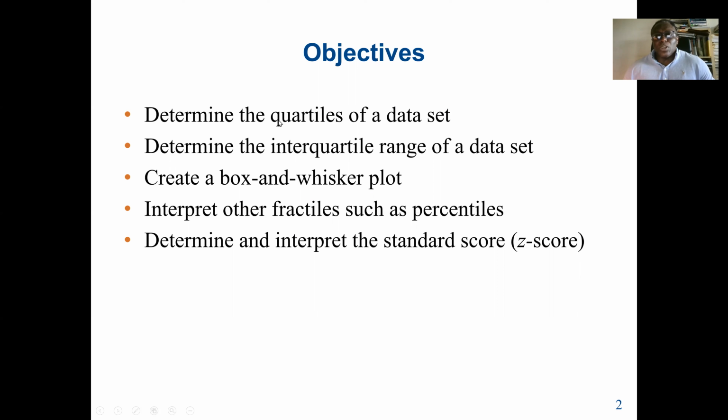Now, if we want to measure the positions of our values, like the 25th position, what kind of value is greater or less than the middle, the 50th percentile, or the 75th percentile, or any position, then here we can use the percentile or we can use quartiles. Quartiles means 4 parts. So Q1, Q2, again Q3. Also, with the Box-and-Whisker plot, visually we can see the measure of the position of our values also.